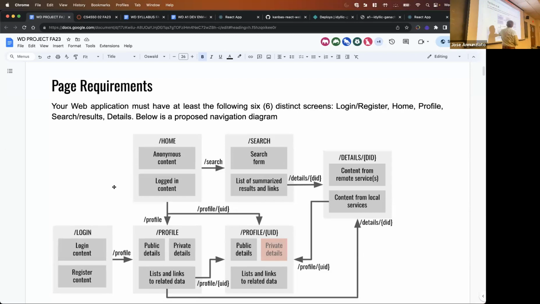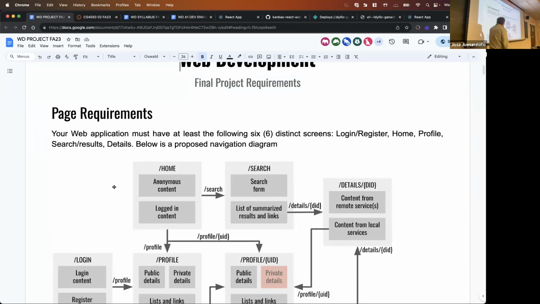So if I'm looking for movies, I might type, I don't know, Batman, and it'll come back, showing me all the 300 movies and series and comic books that have something to do with Batman. Yes. And you can display this in any way you want. It could be in a grid, it could be a table, it could be a list, it could be lots of images, right? However you want it, you're free to render it any way you want.